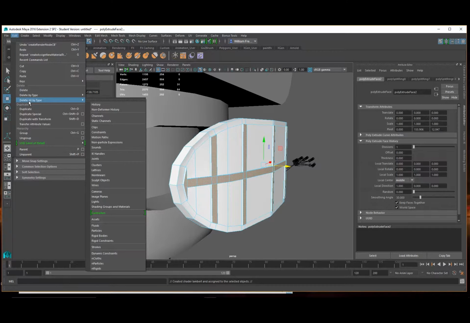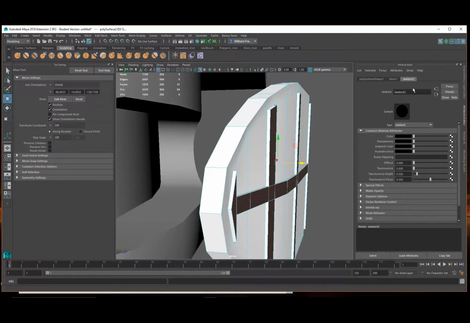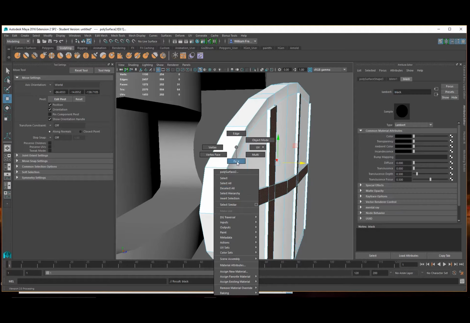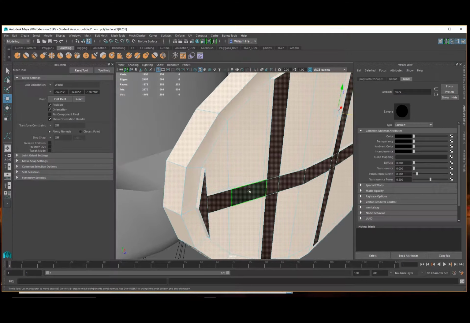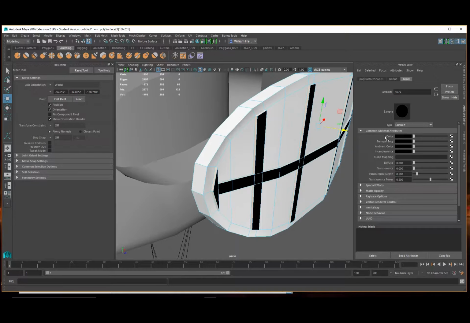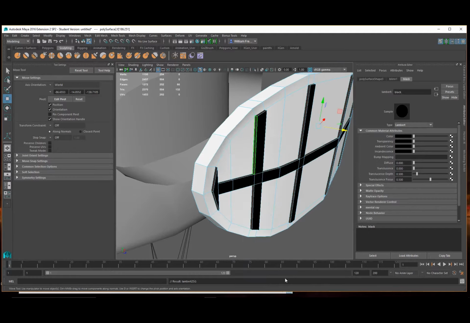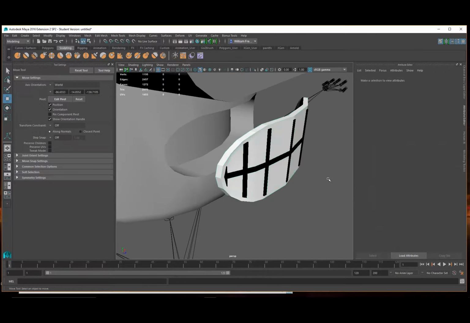We'll delete all by type, just to get rid of all these extra options under the tabs. Make it black. Take the diffuse down. And that'll be our, let's make this like black. And then we can select our faces. We can select these around the edge loop here. So we'll go 1, 2, double click, and that'll select all of these edges around the edge loop. And assign that black to those two. Assign existing material, black. That way we get our mouth and our teeth.